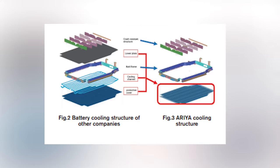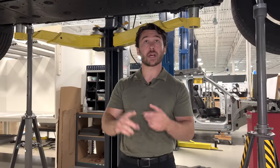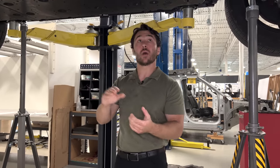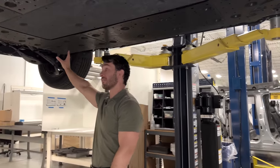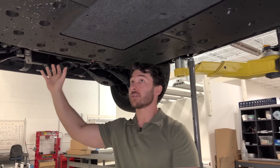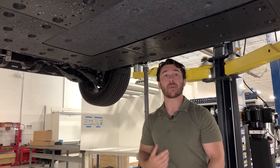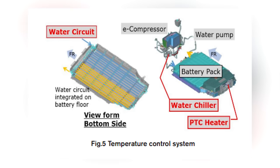However, whereas those were large stamped and brazed assemblies that formed the base of this, they're actually using aluminum extrusions for that. So in the extrusion profile, they're able to capture both the structural elements of what they want the bottom of the battery pack to be, as well as all of the channels that they're using to route the coolant, which is going to come in on this side through a main coolant port, run all the way down this left-hand side of the battery pack, loop back around, and then head back out toward the front to run through the rest of the thermal management system, like the low temperature radiator to be cooled. There's also a PTC heater integrated with this in order to heat the battery for cold weather conditions.